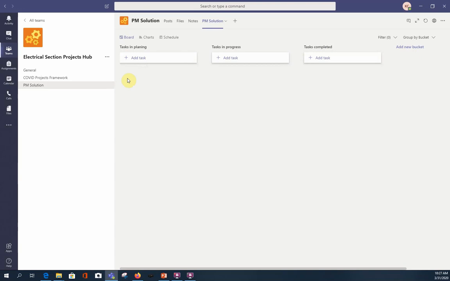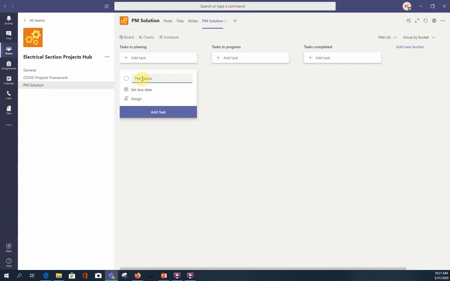All right, so the next thing that we are going to be looking at is individual tasks. So we are at the planning stage of this project, which is to show you how to use the system. So I want to go in and I want to add a task. So in Planner, these are called task cards. So the first option that I'm going to have is to enter my task name. Okay, so I want to call this one the basics. So I'm going to be walking you through the basics of this system.